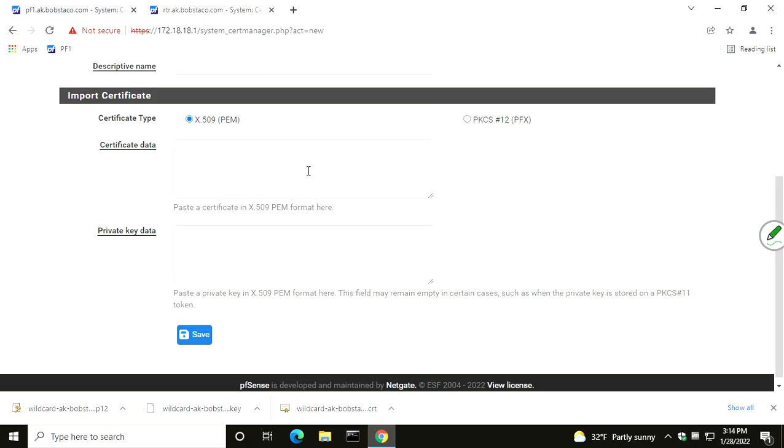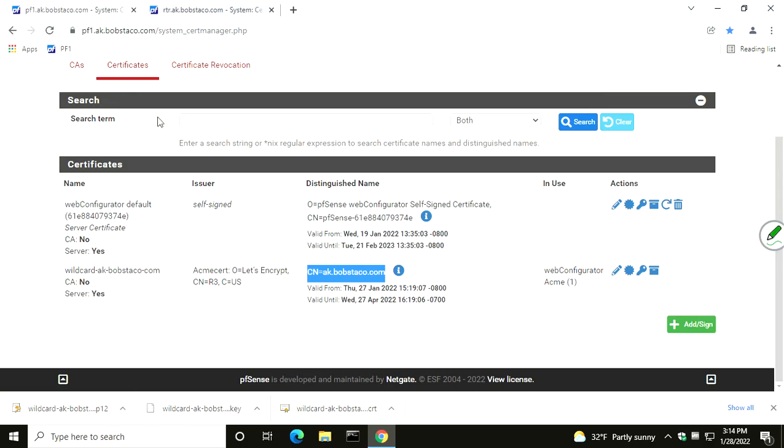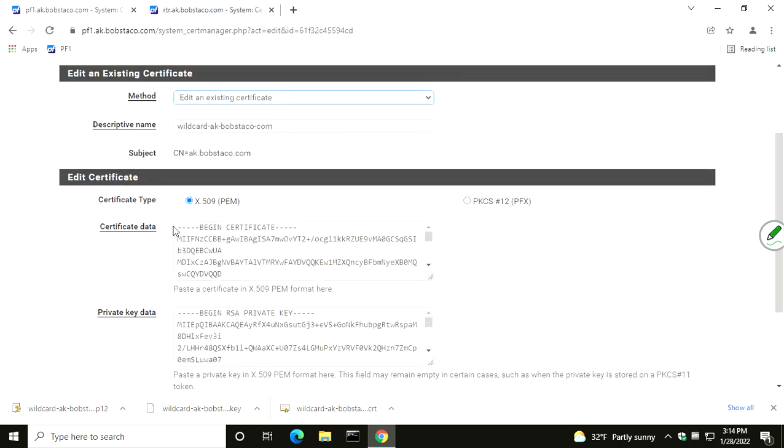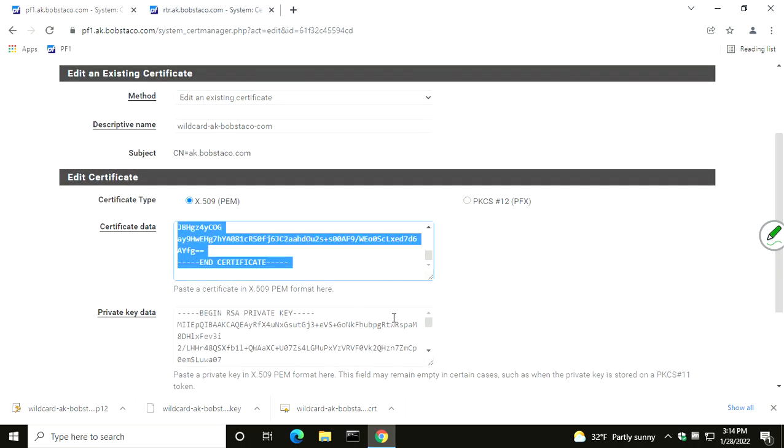For the X.509, we can actually copy and paste. In fact, notice it says that here: paste this X.509 certificate here, and then paste the key here. So what you can do is come over here and examine this certificate. I'm on my wildcard cert that I got from Let's Encrypt, and I go to the pencil to edit it, and you can copy and paste these values in. That's pretty easy. You can do that in this case. In other cases, we'll have to use different methods, but in this case you can.